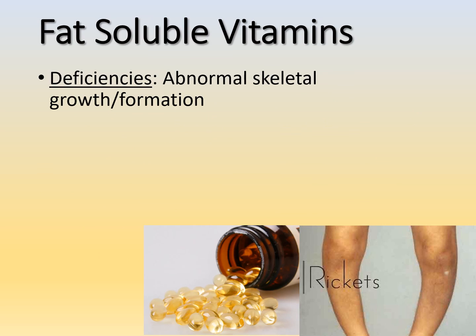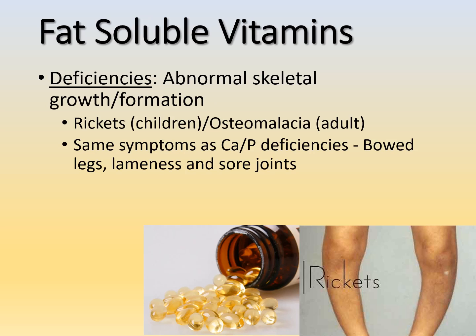So we just said we've been seeing a lot of deficiencies in vitamin D. So what are some extreme deficiencies that we see? Well, we can get abnormal skeletal growth or formation in both children and adults. If it's in children, we can see this more in third world countries where nutrition is not very good. We call it rickets, and you see these bowed limbs because their long bones don't ossify or mineralize correctly. We do see it in adults as well, osteomalacia.